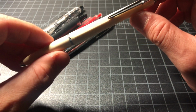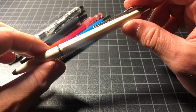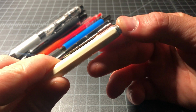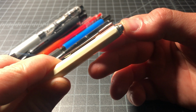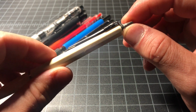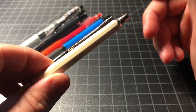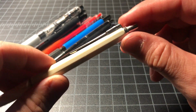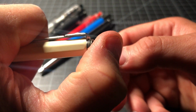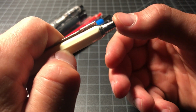And now this is the, I always blank on the name of this. This is the Ballograf Epoca P. And this pen just has a weird click. Something about the way it clicks is just sort of non-standard. I can tell you that the mechanism inside is surprisingly complex, and it's not like a normal twist mechanism. So I think that results in a really interesting feel. Good sound, but very distinctive feel.